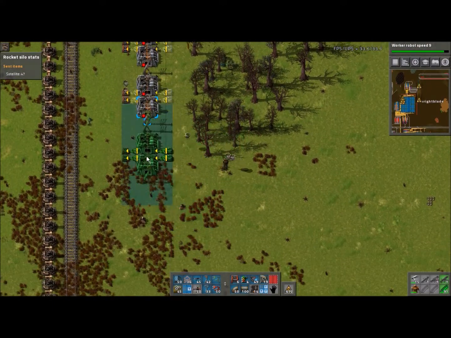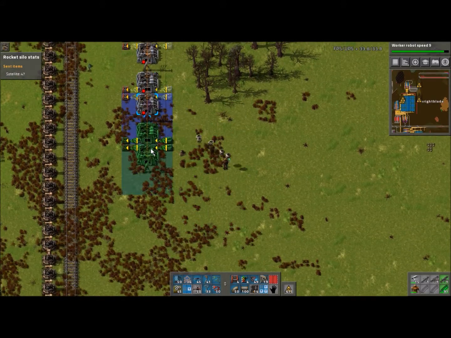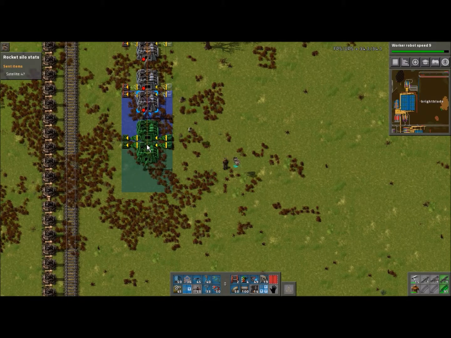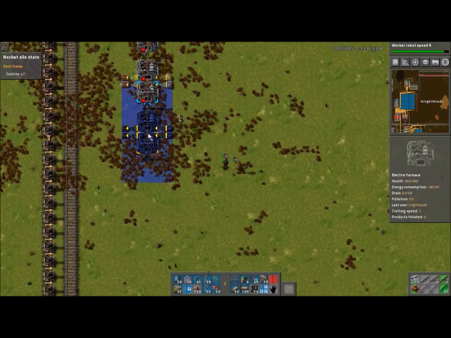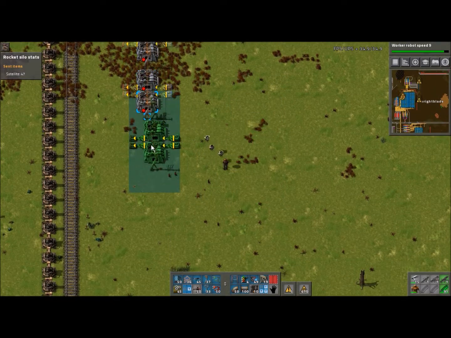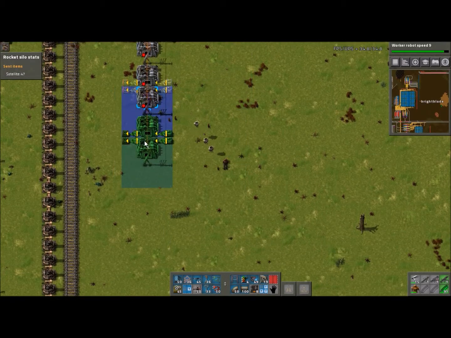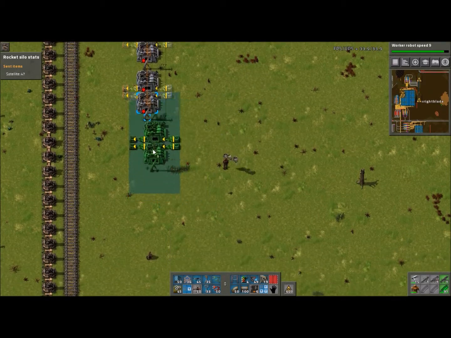I'm just going to go till I physically run out of furnaces. Then we'll copy the row, and I think what we're actually going to do is flip them for the next row. So in other words, we're going to share the requester chests, and then on the other side we'll end up sharing the other units, and we'll copy the whole darn thing.